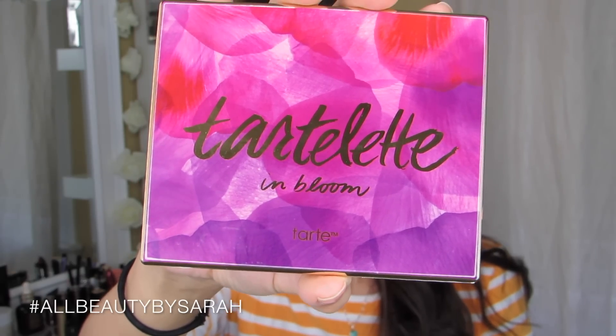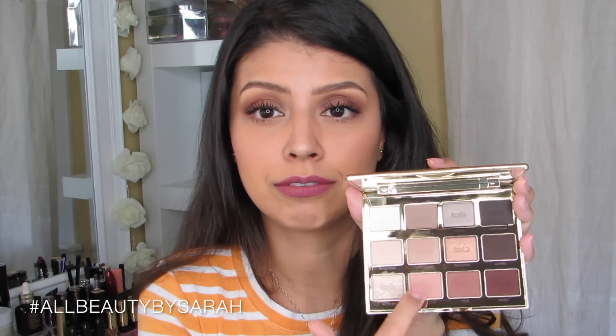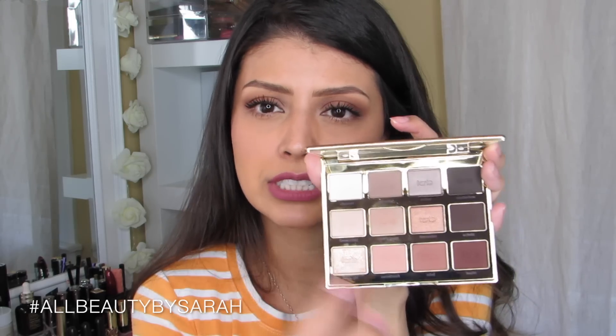A palette I purchased that I was definitely not disappointed by is the Charlotte in Bloom palette. It comes with 12 shades — three shimmers and nine mattes. I love it for everyday because I'm not going to be wearing shimmers regularly, but I will apply a nice matte color on my eye. I tend to like warmer colors over cooler ones, and this definitely fulfills that. It has nice neutrals, a good variety of transition colors, and pops of shimmer. The formula is really blendable, nice and soft, and super pigmented — three huge pluses. I reach for this on a regular basis.